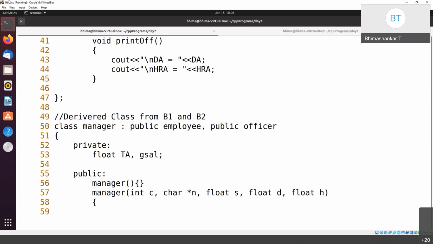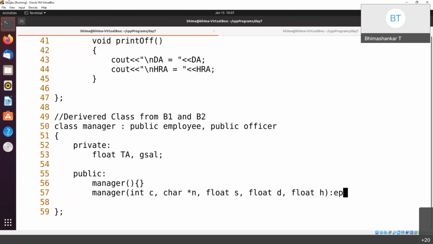Suppose I want to initialize class A and class B. How can I do the initialization? Yes, of course, there is the colon operator. After this, if you put a colon, from class manager I can pass the parameters to the base class constructors.